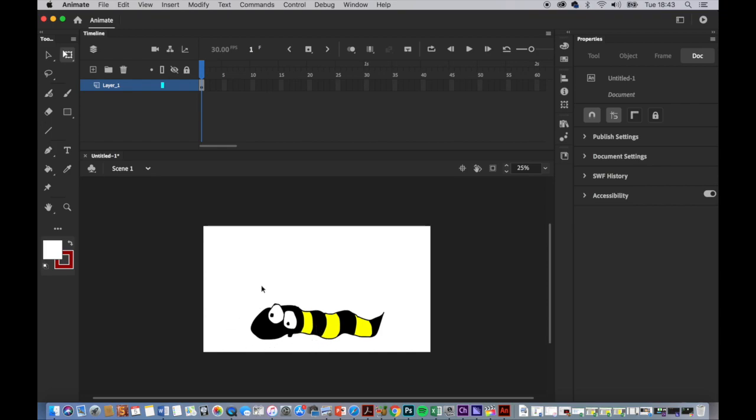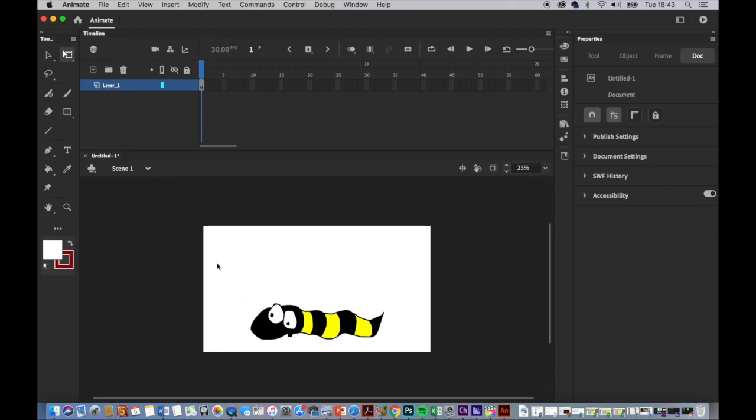So the way we do that is we make this into an embedded symbol, a symbol within the scene. So it's a little loop within the scene itself. There's the scene, and I'll show you how you can make that happen within the scene.